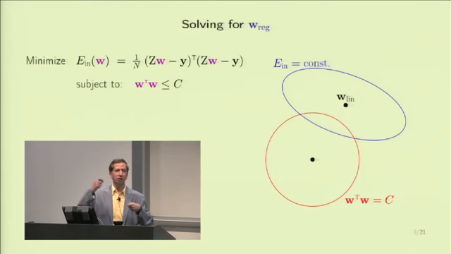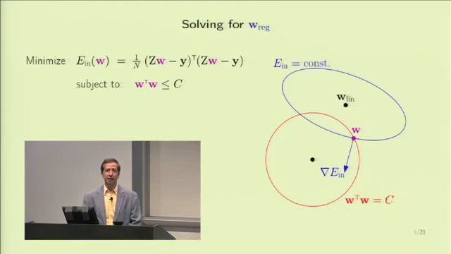But given that this is the condition, what would be the best you can get in terms of the in-sample error? So let's take a point on the surface. This is a candidate. I don't know whether this gives you the minima. I don't think it will, because I already said that it should be as close as possible to the outside. But let's see, maybe this will give us the condition. Let's look at this point and look at the gradient of the objective function. The gradient of the objective function will give me a good idea about directions to move in order to minimize E_in, as we have done before. So if you draw this, you'll find that the gradient has to be orthogonal to the ellipse, because the ellipse, by definition, has the same value of E_in. So the value of E_in does not change as you move along this.